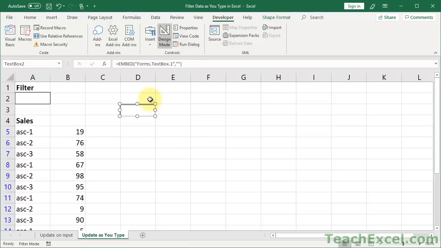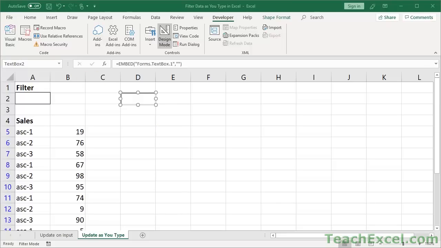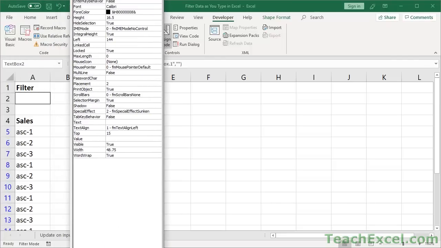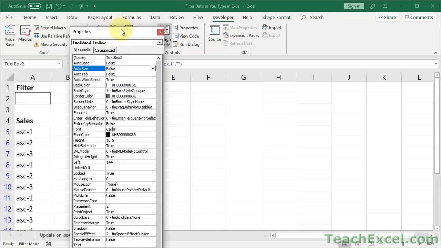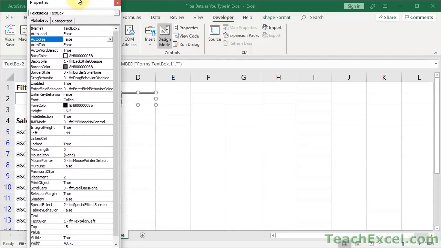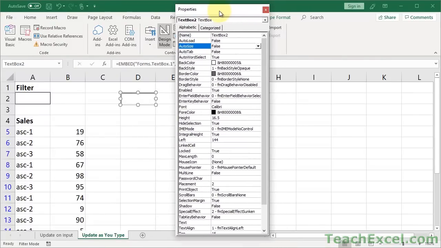And now that you understand that, there are a few more things that we have to do to make this work. So let's get it where we want. Let's say right here in D2. Now we right click the little dude, and we go to Properties. You could also do this in the VBA window, but this is a little easier. Go to Properties, and this big list will appear. Let me try to fit it on screen. This is the Properties window from the VBA window.